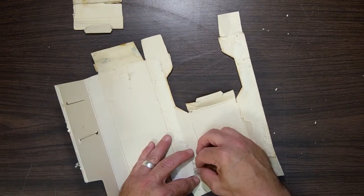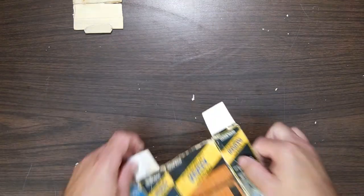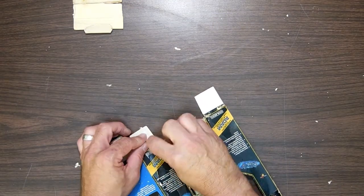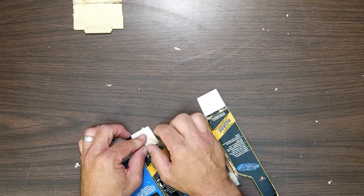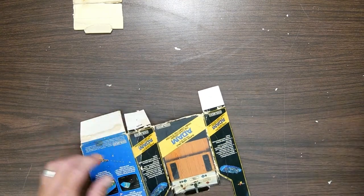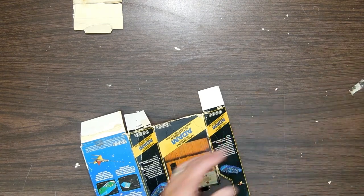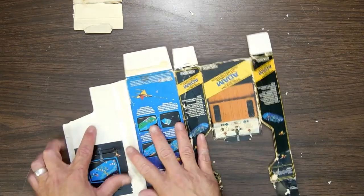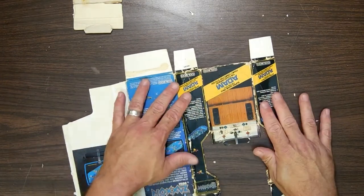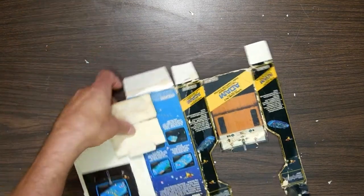And somebody tried to keep it together with glue, which is a good idea in that we still have all the parts for the box. But in the long run, it really doesn't help fix it. What we're going to do is fix it. Now, we're not going to restore the printing. I'm not restoring that at all. It's gonna still look old news. I'm restoring the actual box, the paper portion of it.